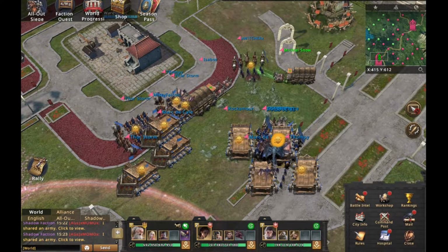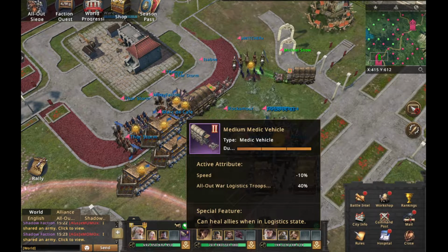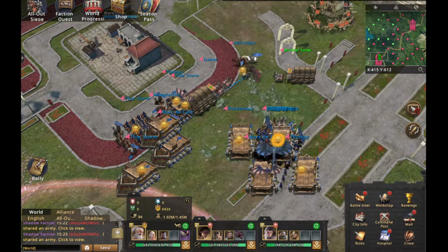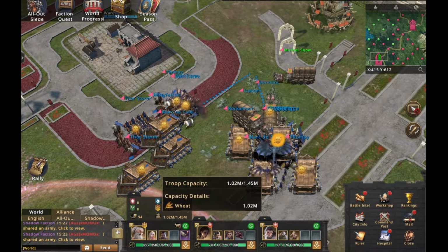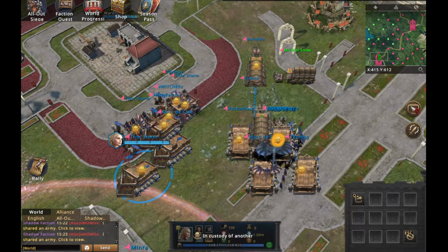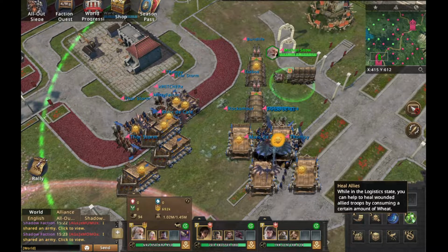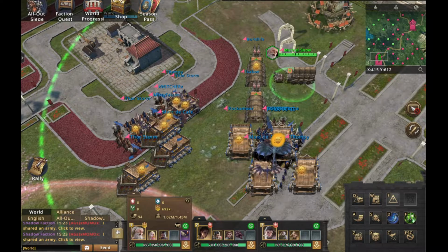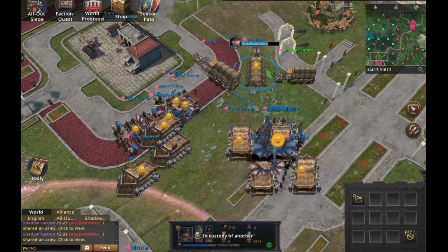How does healing work? You need to have a deployment which has any medic vehicle in it. That's the first part. It has to be set for logistics, and it requires wheat. What you do next is you select a deployment. You just press the F button or select this option there, and then you select the target that you want to heal, in this case buried alive.